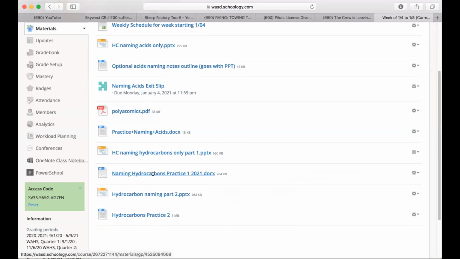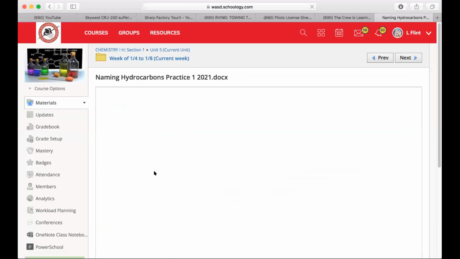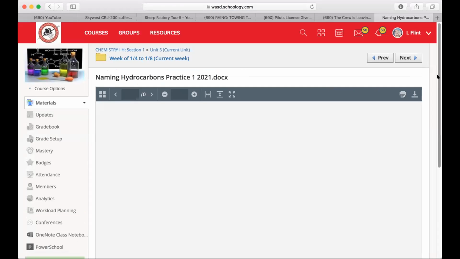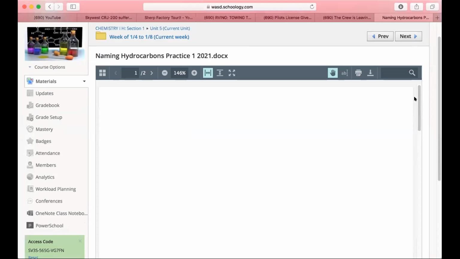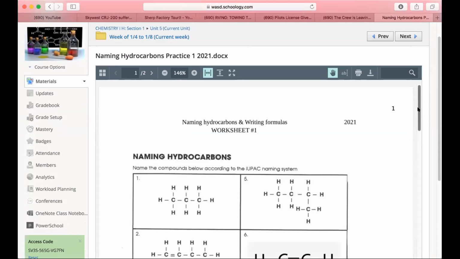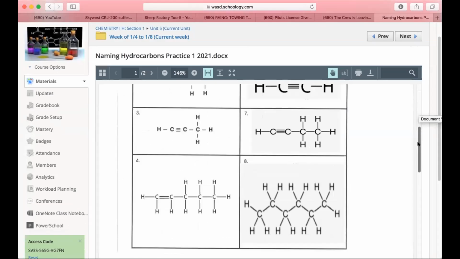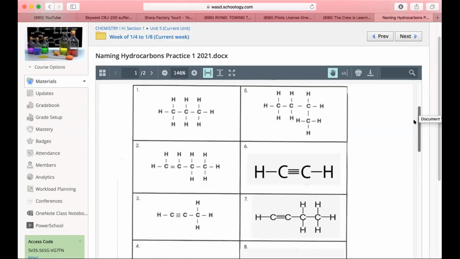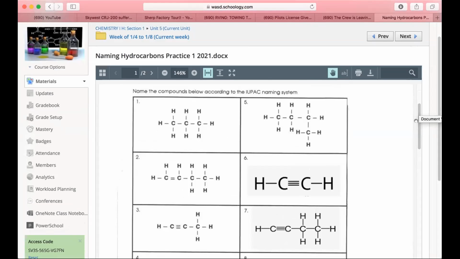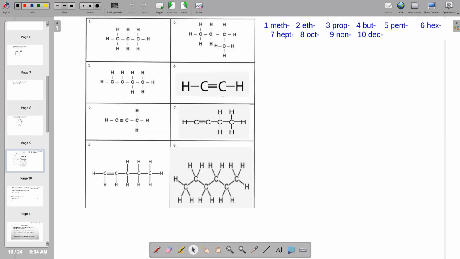Okay, so for the naming hydrocarbons practice that I asked you to give a try, you can always refer to the notes for the order of the lengths of the chains of hydrocarbons. I want to say some things about a couple of these so you can see how they end up going and why they're in the shapes they're in, because there are different ways to draw and describe the names for different types of hydrocarbons. So actually, I'm going to switch to a different thing, the tablet I can write on.